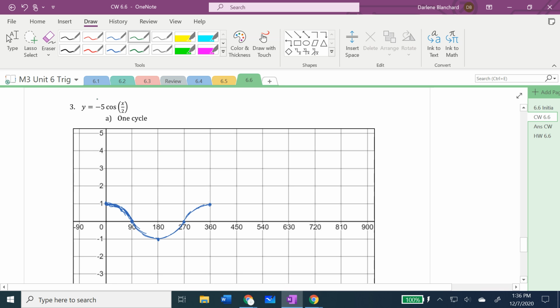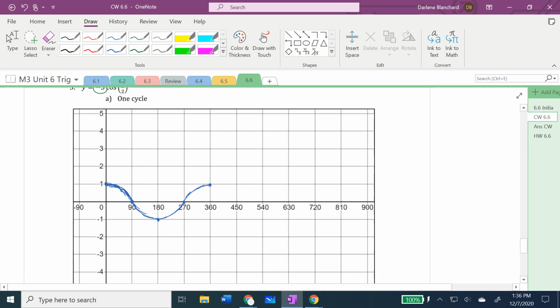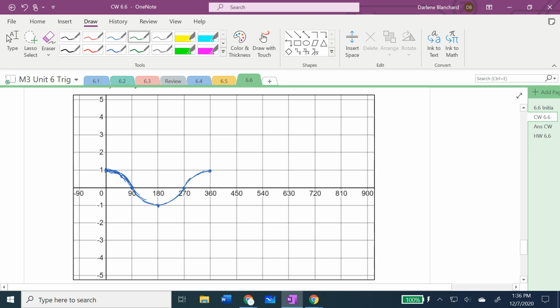I'm going to start with the y because it's easier to deal with. If I multiply all of these y values by -5, the y value that is 1 is now times -5. 0 times -5 stays 0. -1 times -5 flips up to +5. 0 times -5, and 1 times -5. While I don't expect you to graph the intermediate one, you might find it helpful.